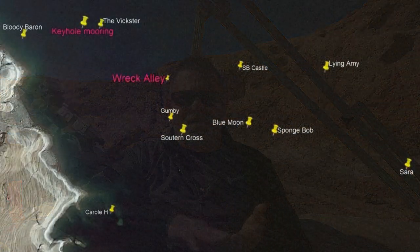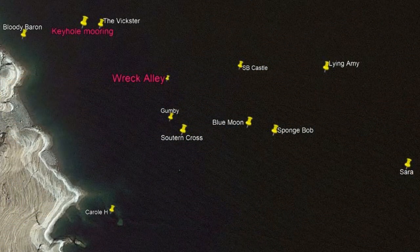We were out here about 3 weeks ago, and the visibility was really bad, so I wasn't able to make it over there. It was just terrible, and it takes a lot of navigation to make it over to Wreck Alley from this spot. So couldn't do it last time, but going to do it this time, and it's going to be great. The shallowest wreck is about 100 feet. The deepest one I'll be going to is about 180, so it's pretty great.